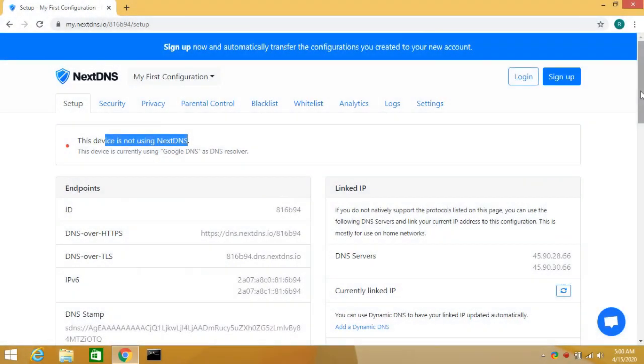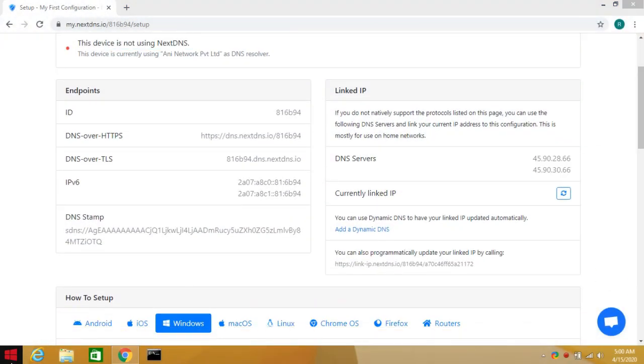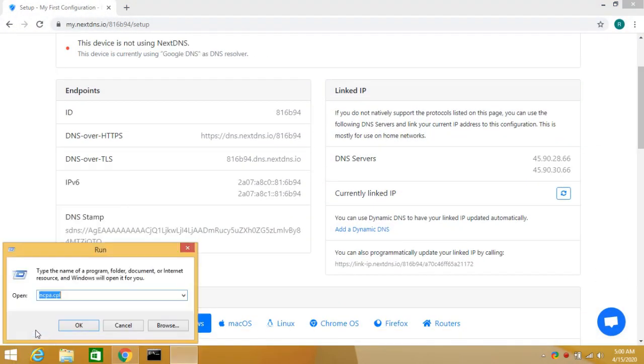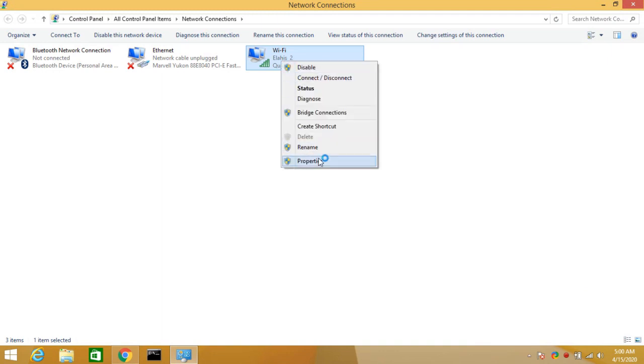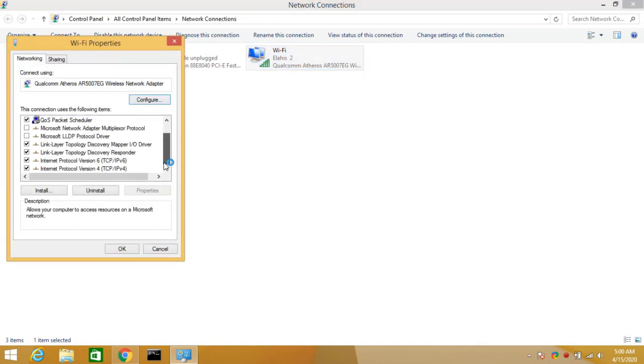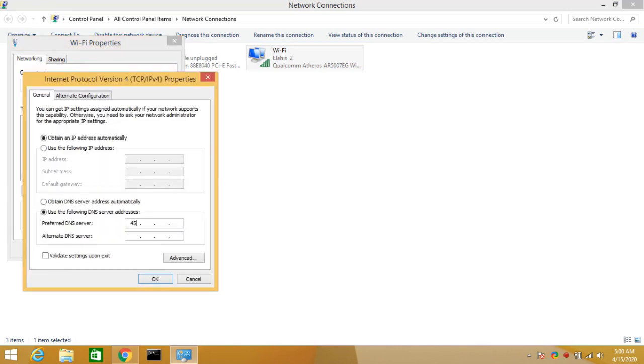Let's get started. To set this up, first of all, launch Run in Windows and type ncpa.cpl and hit Enter. Now, you just need to select the active network adapter you are using, and then open its properties, and from properties, open IP settings. In the IP settings, navigate to the DNS section, and then simply enter the DNS address based on what you want to block. The DNS addresses for blocking malicious and adult content are in the description.